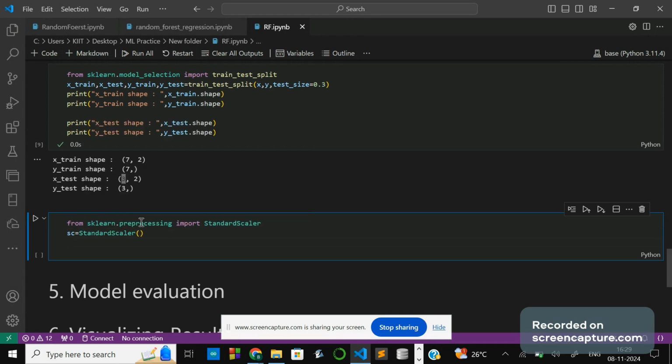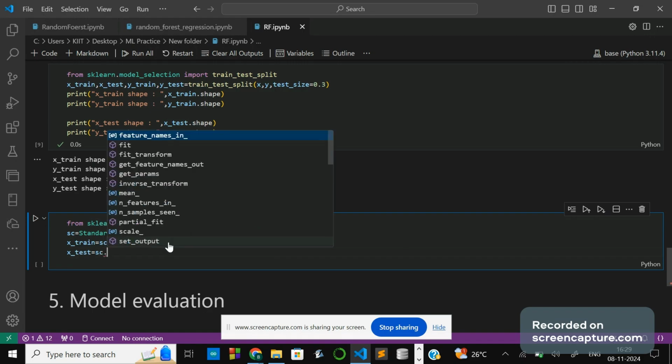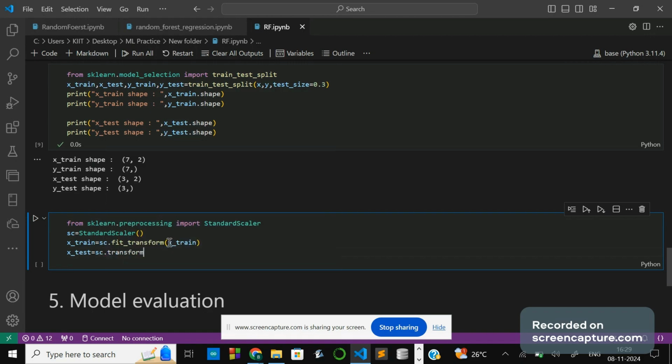Now I will change the format of x train by sc dot fit transform of x train. I will change the x test also. I will update x test by applying the sc dot transform method. X test, run.